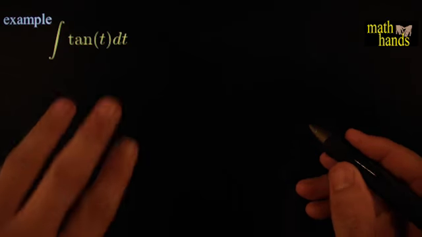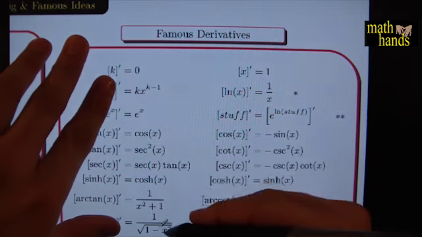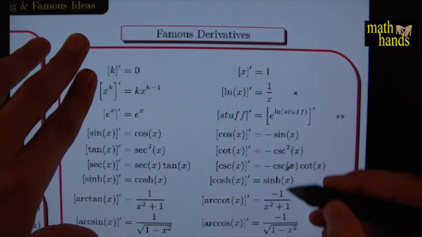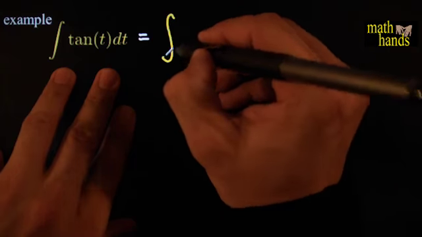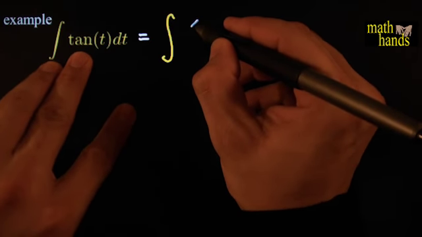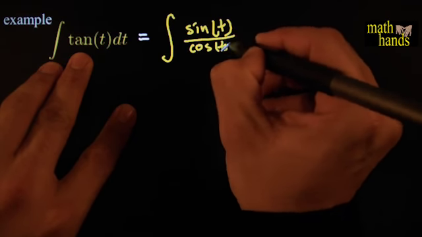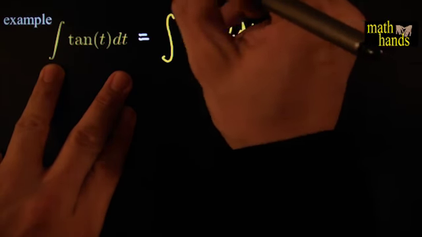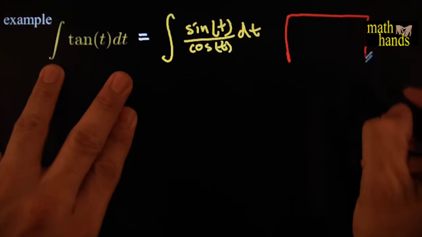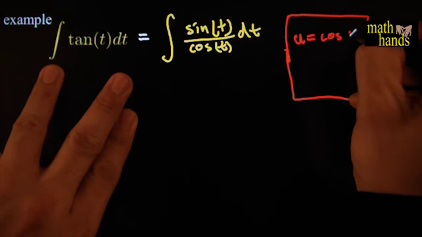Alright, last one. Integral of tangent. You might think this is a basic one, but you look through the basic list and I don't see tangent here, tangent here, tangent here. None of these are tangents, so it's actually not exactly a basic one. However, we could write it this way. We could say, after all, tangent is well known to be the ratio of sine t all over cosine t, right? And once you write it that way, it's sort of suggestive of the idea that maybe you can do a u-sub. Maybe you can make u equal to cosine t.